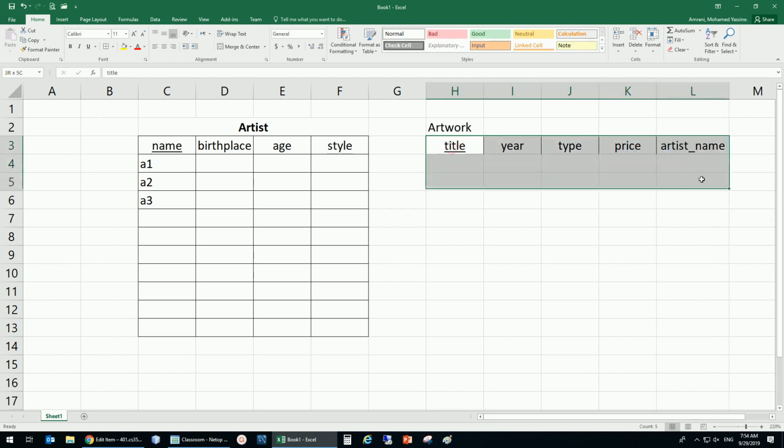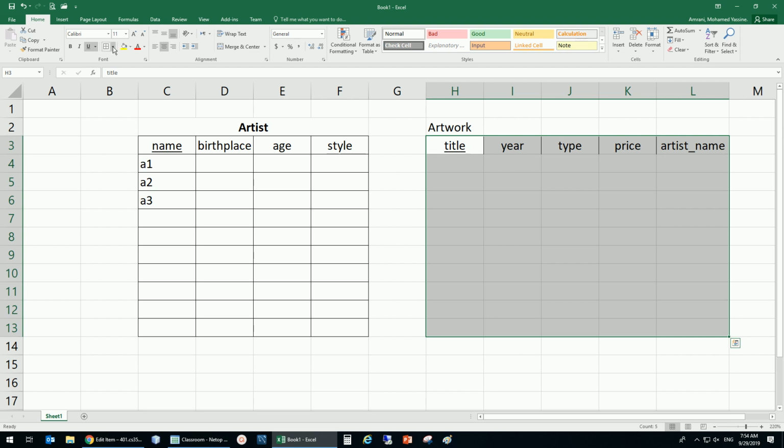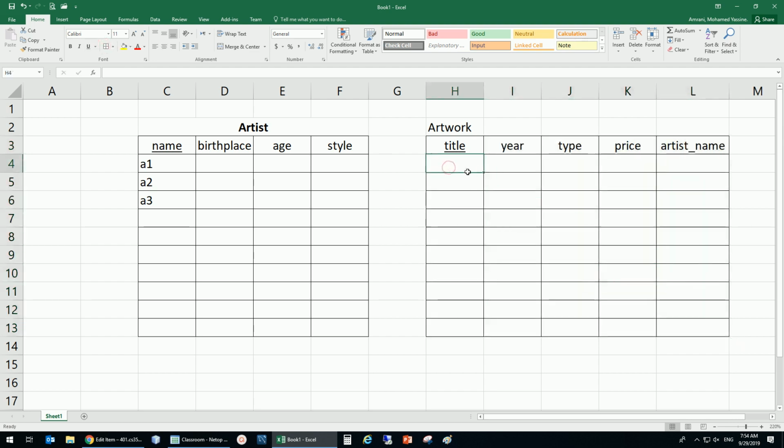Now if we do such a thing, we have, let's say, title 1 with this year, whatever, and type, etc., with the price, and then the artist name is A1, for example.